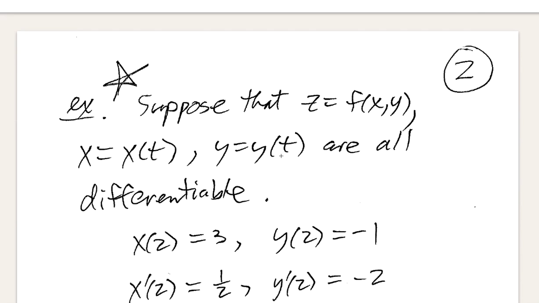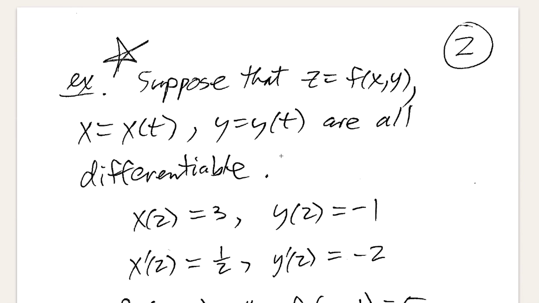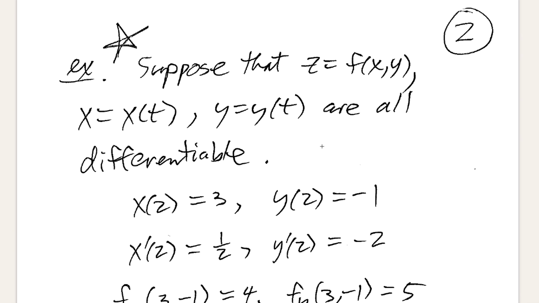All right. I've starred this particular example because I always like to give one like this on the exam, so be looking for a question of this kind. I'm not sure if the book has questions of this kind, so you do need to pay attention to a question like this. Okay, z is a function of x and y. X and y are both functions of t. All these are differentiable functions. Some parameters involved.